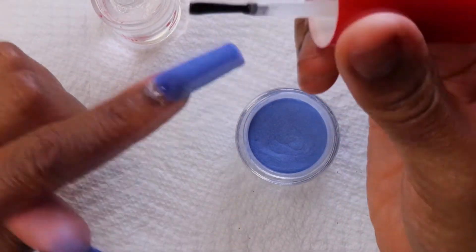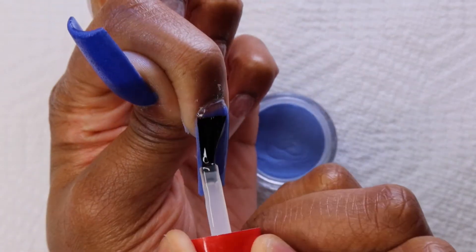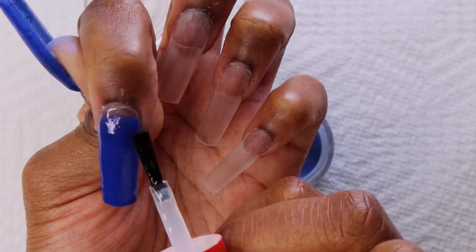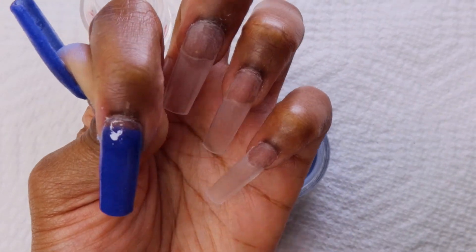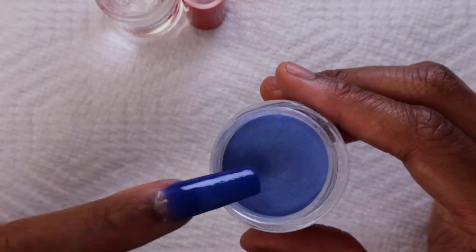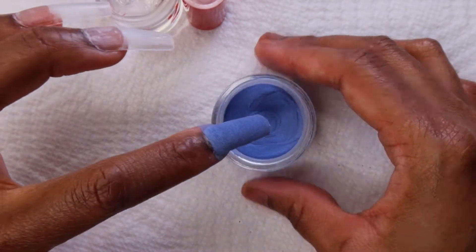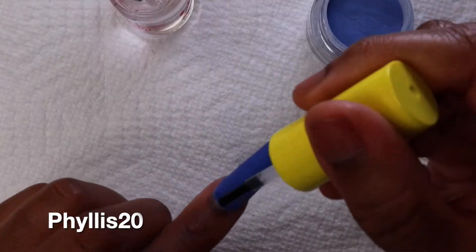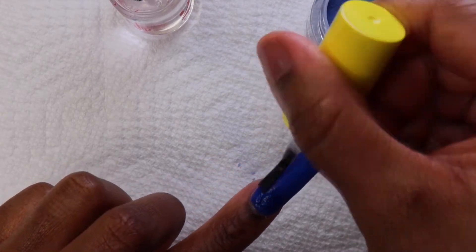If you don't like sculpting nails, you don't like sitting there for a long time, and you don't like filing forever, dip powder is the way to go because it's just no fuss and it's pretty simple. With that being said, if you want some dip powders for yourself, have a look in my description box — I have a 20% off code for Double Dip Store, and you don't just have to buy dip powder, you can buy whatever you want.